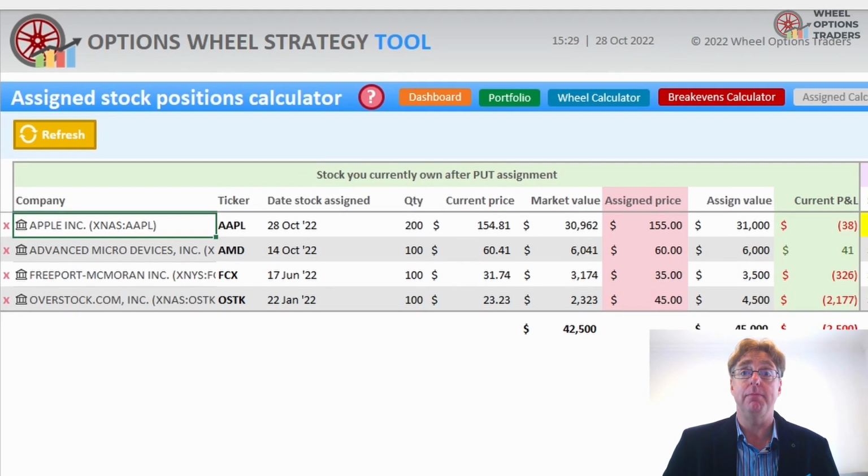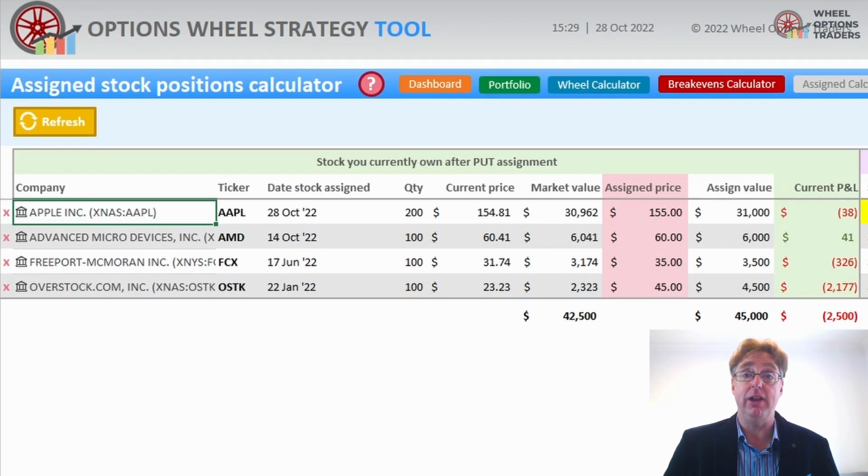Okay, again looking at the bottom of the column, we can see that the value of all the stock when it was assigned to us was $45,000. And basically this is what it cost us to purchase all the stock we are currently holding. And comparing that to the current value of our collective stock, we are currently trading at a loss of $2,500. So this section of the calculator is simply a great list of our stock positions and how they're performing. The values update automatically, so we can come here anytime and check on their real-time performance.